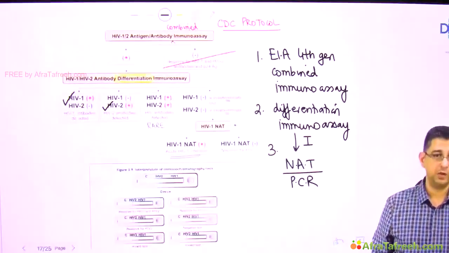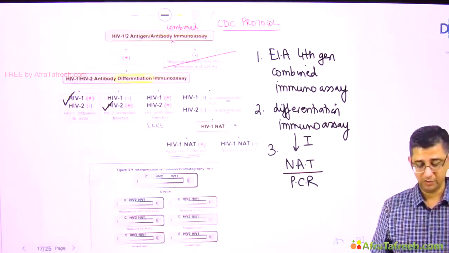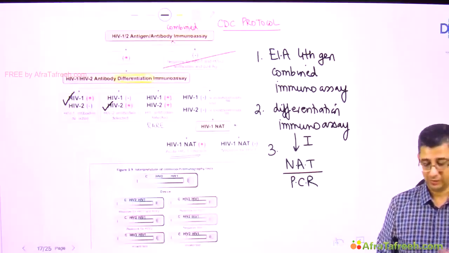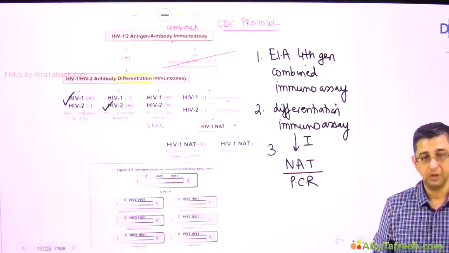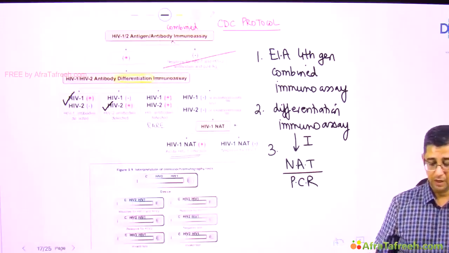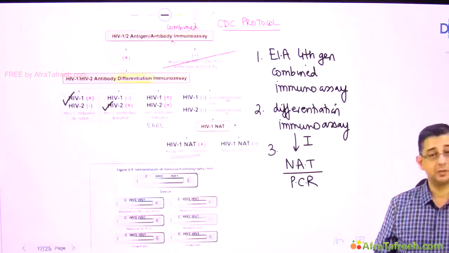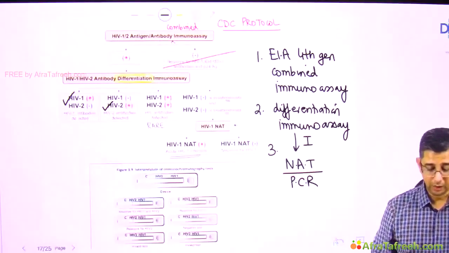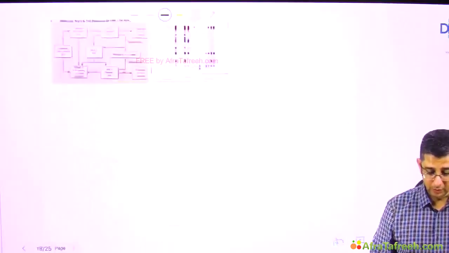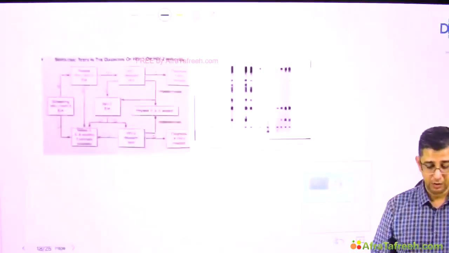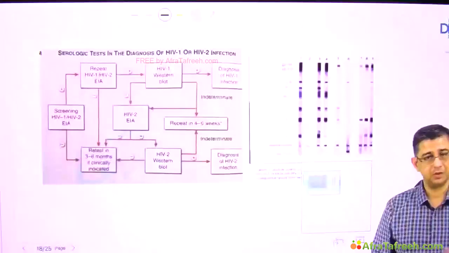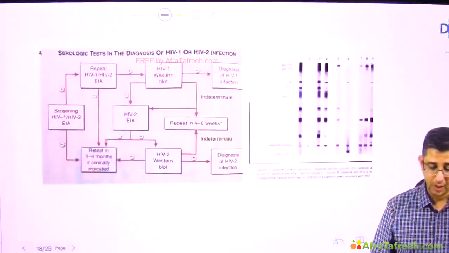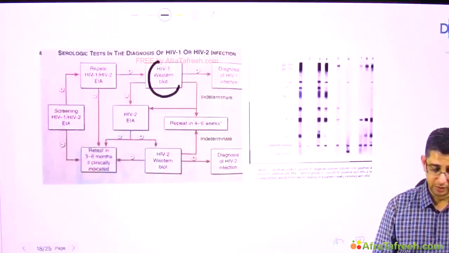And if it is positive, then obviously you know that you are dealing with the infection and you were right in your approach with respect to the diagnosis of the patient. And if he's having early presentation, then this is the best way. Now let us look at what the NACO, or Government of India, says. In these circumstances, obviously the test remains the same, the ELISA test to be done, but then it is Western blot that is given.